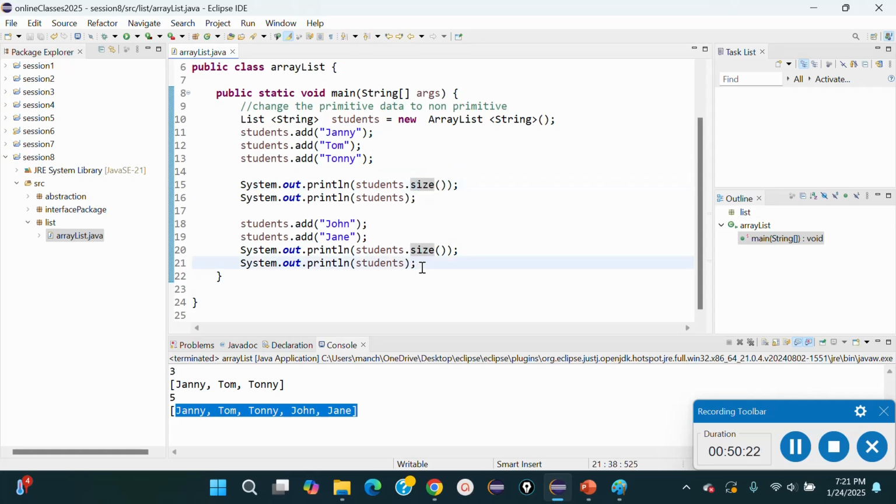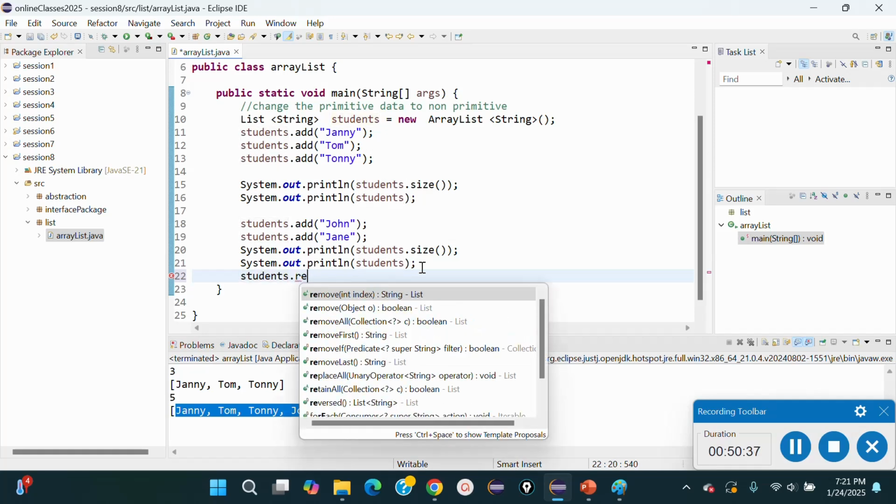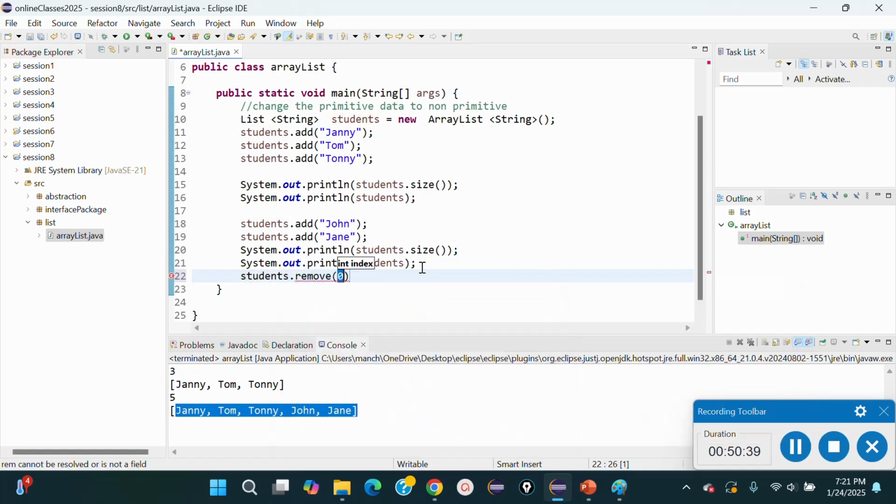Over there we can have the remove method. I want to use students dot remove at index 0. Right, at index 0 I removed this Jenny, and now I want to get the size.